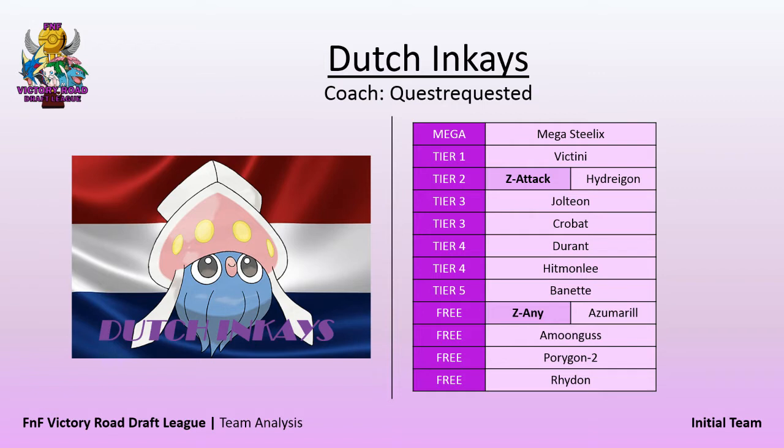So for those of you who entered the league, Quest actually put together a very nice little guide on team building, and he kind of checked all the points in his guide. It was like a bunch of those things like entry hazard setters, entry hazard removers, pivots, certain cores, certain types, and things like that. So he definitely followed his guide to a T.